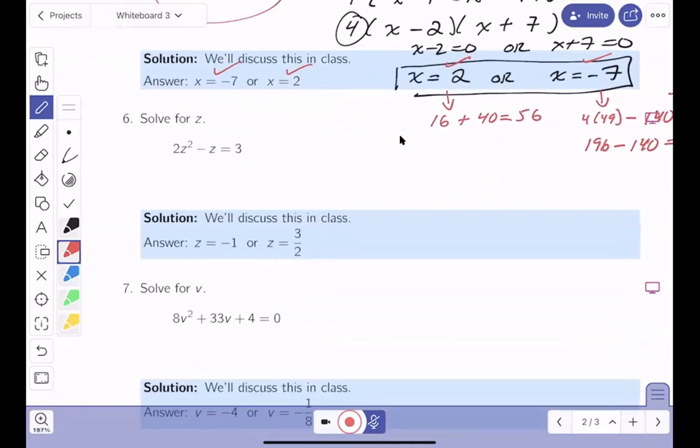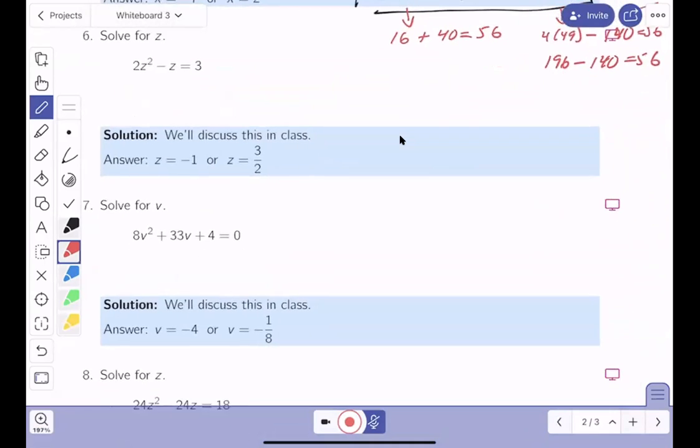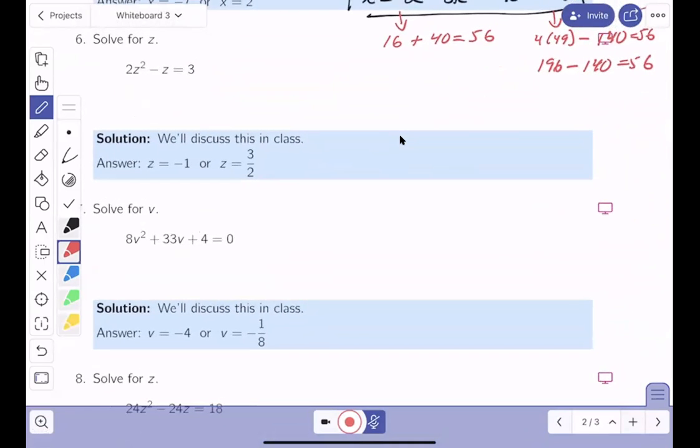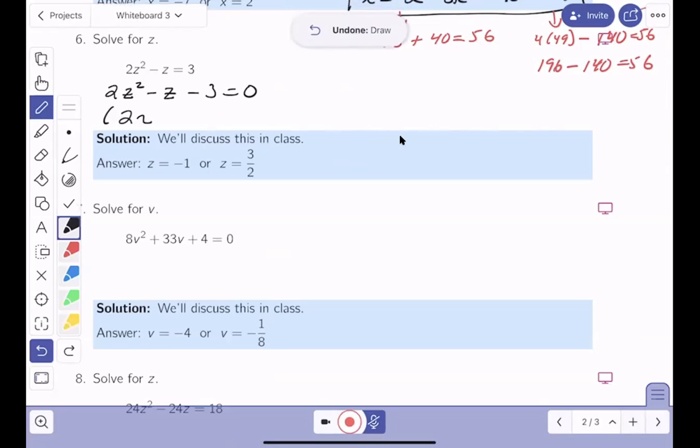And that'll be number 6, okay? So let's take a look at number 6. And I'm looking at it, and certainly I want to write this down. It's 2z squared minus z. I would subtract 3 from both sides. I got my 0. Now I'm going to look for a product. Oh boy, I made a mistake there, didn't I? So I put an x down because I'm so used to using x's, but it's actually z.